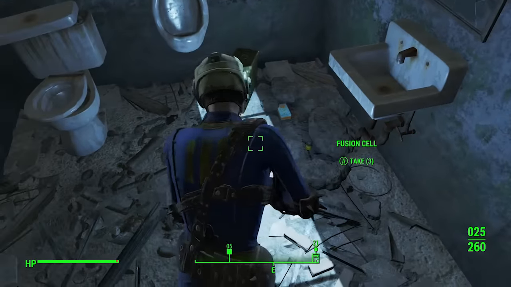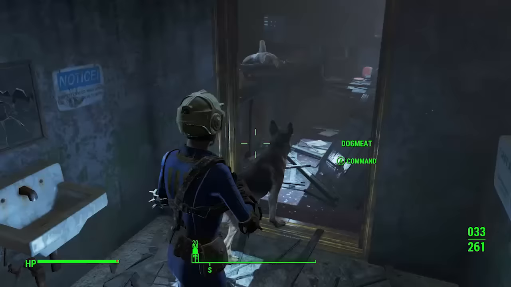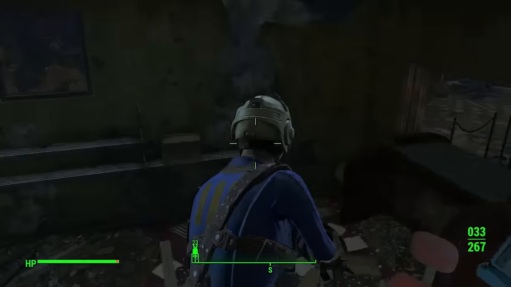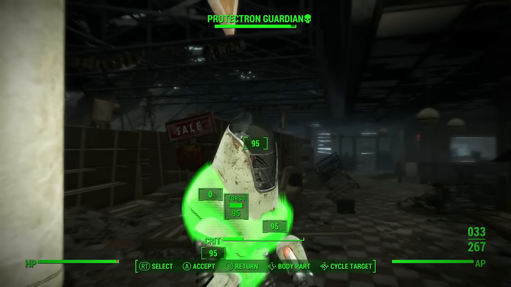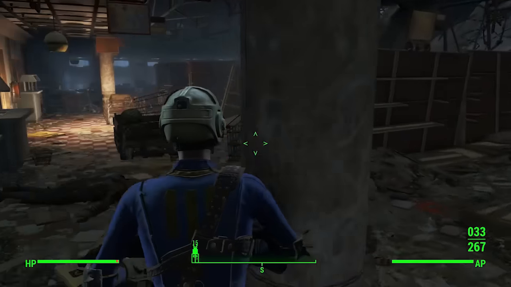Oh, lots of ammo. Take fusion cells. Marvellous. A few extra and a flare. Nice, right. So, oh, another fusion cell. Or whatever it is. 6, 8. How many did that say? Target. His weakness is the middle. Like, his head is actually his strong point. That's weird.